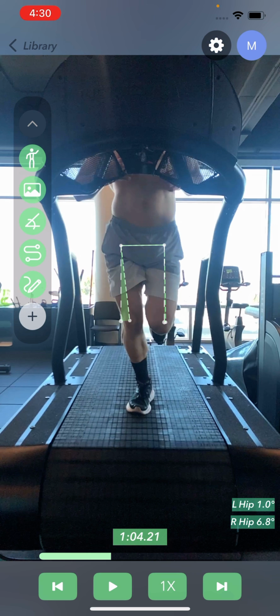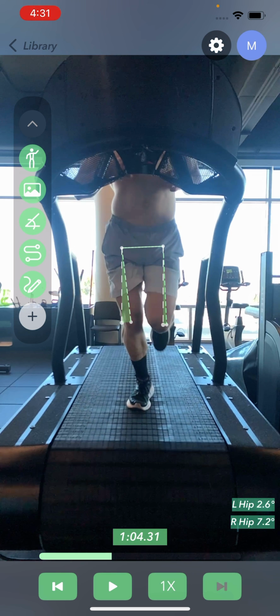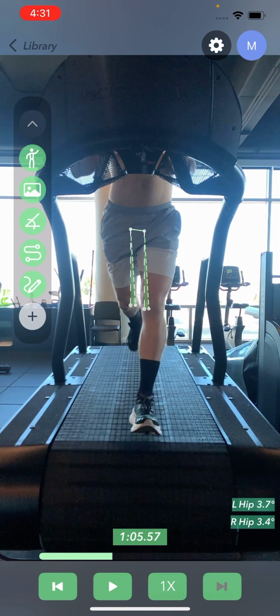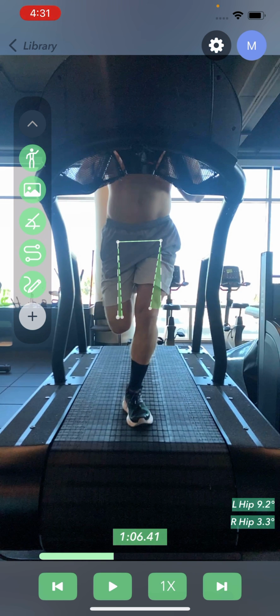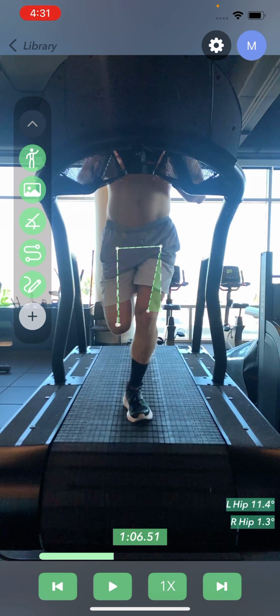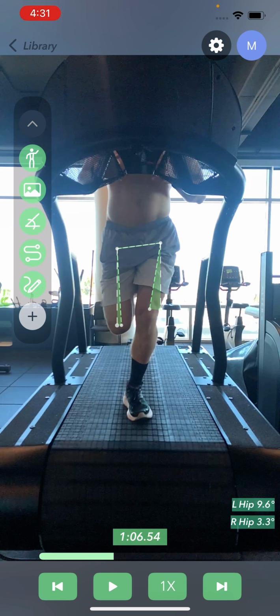So on the right leg, the right hip is in 6 degrees of adduction relative to the vertical plumb line. And then if we toggle forward, we'll look at that on the left leg in mid stance. So a little bit more on the left than on the right. And so the individual's at 9.6. And certainly you could calculate this for multiple steps. For this tutorial video, we will only take one stride just for time and simplicity's sake.